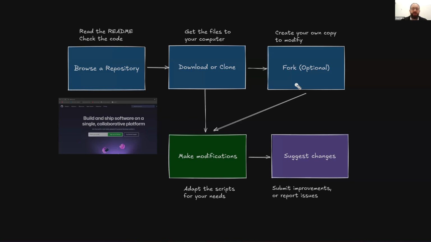You also have an option to fork, which is basically, since the code we share is hosted on our own repository, you can create your own GitHub repository, which is private to you, and in which you can work with your files, make the changes you want, etc. And you can make your modifications locally, but GitHub also allows us to do suggestions. So you can either suggest changes or improvements or report issues. So there are many ways to collaboratively work on the code that GitHub gives us.